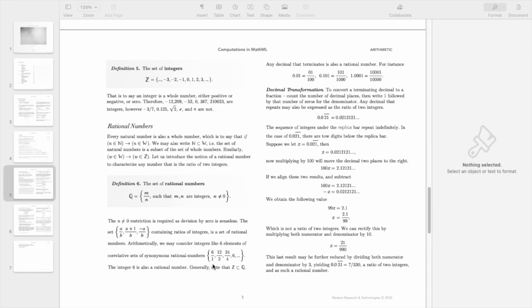And if that's for some reason not the case, pretty sure it is the case, we'll explore maybe a proof, or at least a somewhat rigorous argument of that later on. But for all the number theorists out there, feel free to comment in the comment section below what sort of formalizations of this idea there might be, that there are infinitely many representations of any given integer. All right, so the integer 6 is also a rational number. Generally, note that the set of integers is a subset of the set of rational numbers.